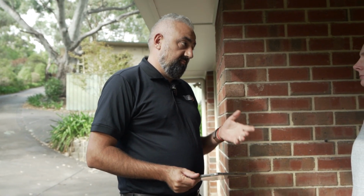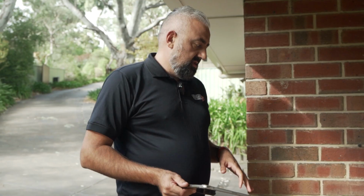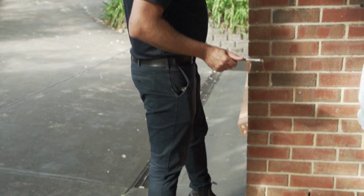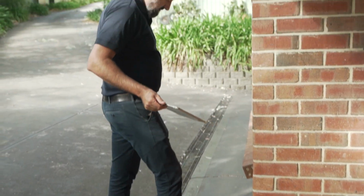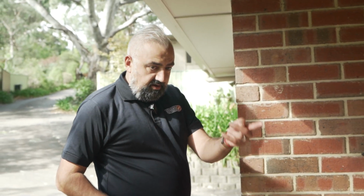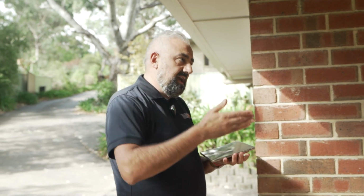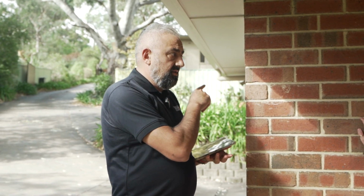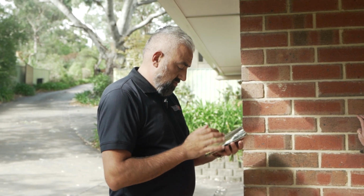I've got two options, liquid and baiting. I'm gonna explain both. So, liquid treatment to the property. The way we do the liquid treatment is right up against the edge of the house. We'll drill and inject every 300 mil, just like this. So you've had a treatment here at some point, along here in the grout line. All the way across where the pavers are, we lift the pavers up against the edge of the house, spray, lay them back down. Those two stumps we will treat.